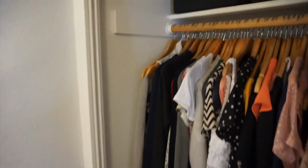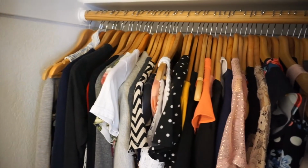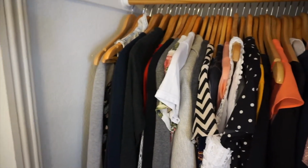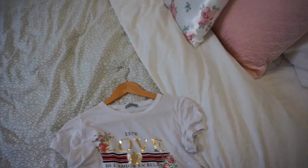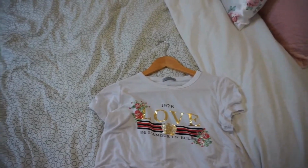So here's my closet, and this is where I have my t-shirts and whatnot. And I am not OCD about anything, at least it keeps it off the floor. So my number one tip would be, every time, let's say I take this shirt and I'll wear it, I will take this hanger off and I will put it on my bed. So the hanger will be staying on the bed until I come home the evening of, and I'll have no choice. I'm like, oh, there's a hanger available for me to do this.